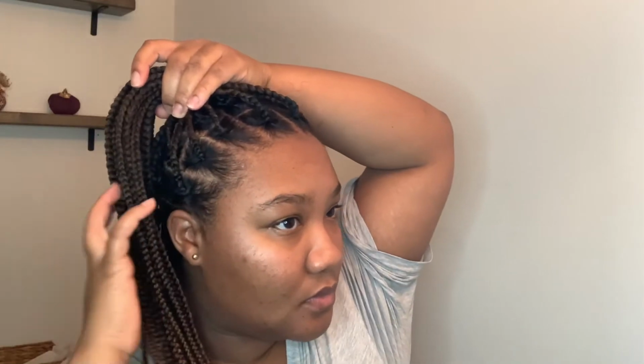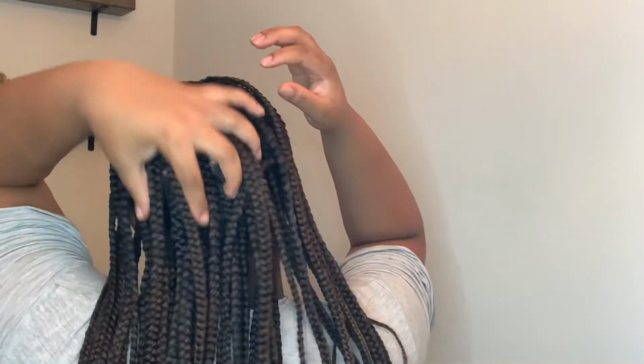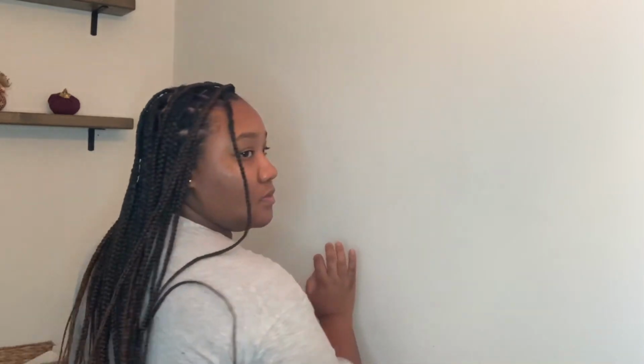Now I'm finally done, y'all. This is the best hairstyle. Honestly, it doesn't hurt. There's no tension. You can put it up, you can put it down, you can do whatever you want to do on the first day because it doesn't hurt at all. And like I said, this is my go-to style. I love my braids. I've gotten so many compliments on them already. I hope you guys like my braids. And like I said, these braids are so versatile. You can do any style with them. No pain.